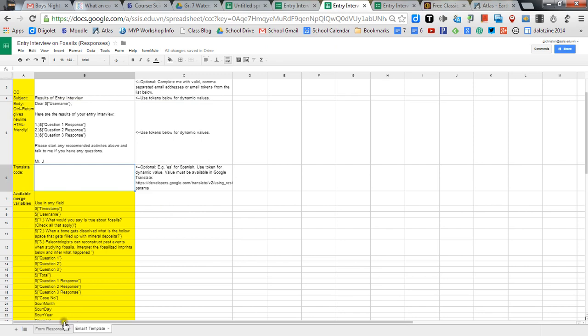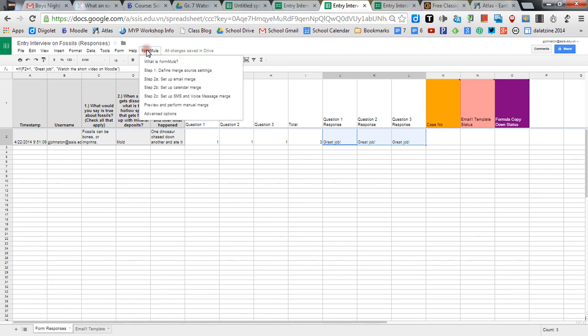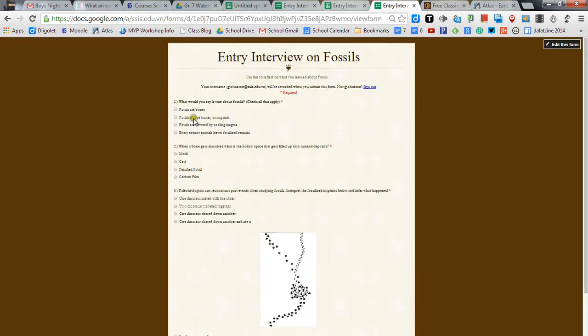So what I've done, just to summarize, is I've used some basic formulas over here using the IF function, and I've put this on the cells here and the sum total here. I've copied down the formulas, and the advanced option is where you copy down the formulas. Now, just to give this a whirl, make sure it's running smoothly, I'm going to go back to the original form and do it again. And this is incorrect, so I'm just going to click that. And this is incorrect, and so is this right here.